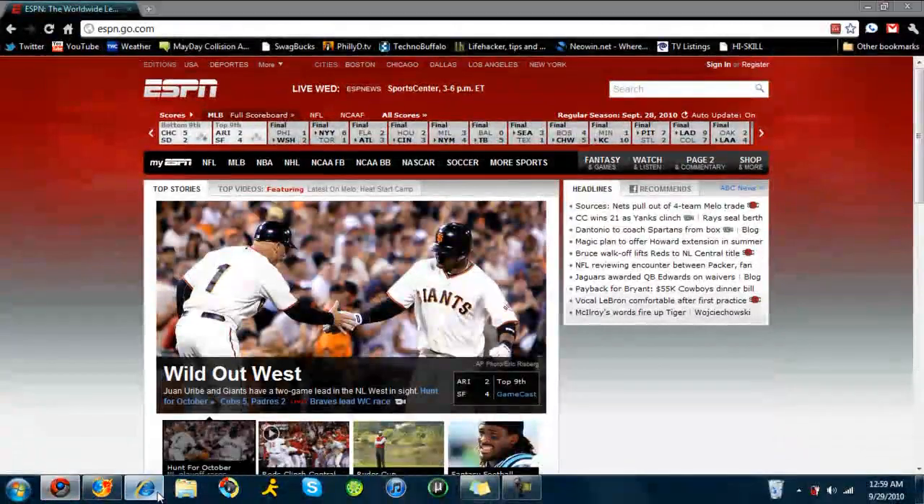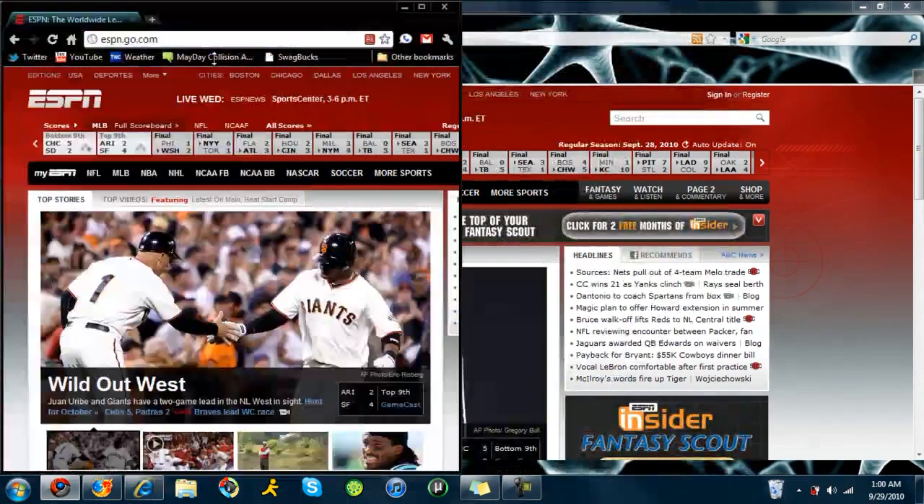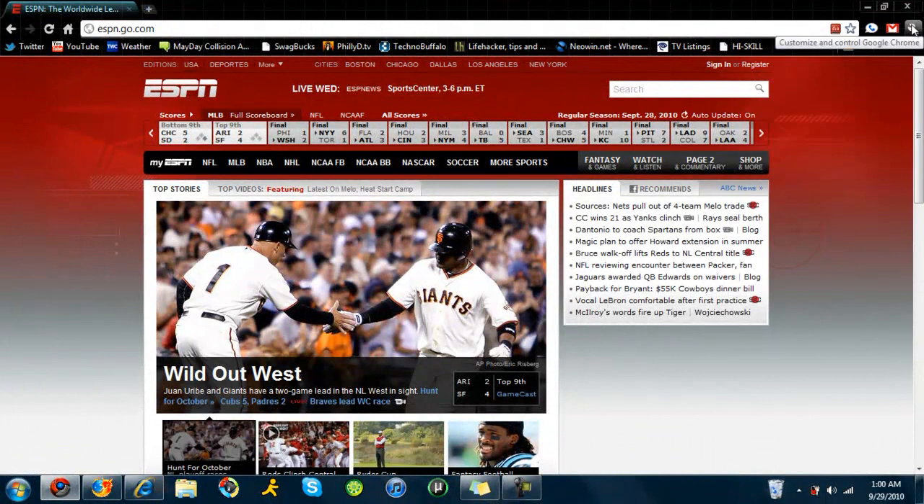In all of these categories, Google Chrome has been the winner. I think the reason is that Google is just such a big company, and they have all this money, and they know what people want — because people go to Google, and Google is a household name, and they're trusted. They're able to implement all of the things that people want. If somebody wants something, they usually just add it, or they allow other people to add it. It's definitely a very nice browser, and it's getting faster and faster every release. I'd give it a 10 out of 10.